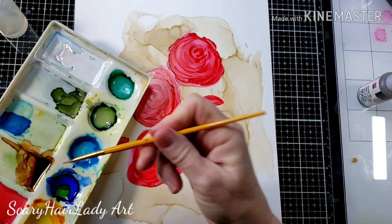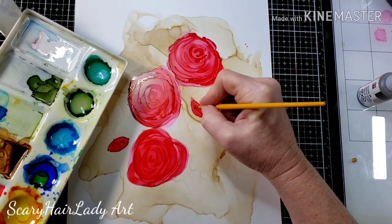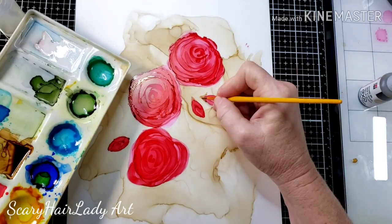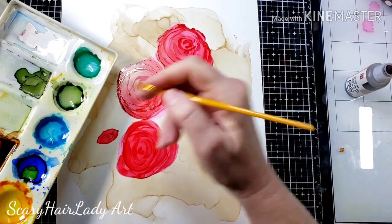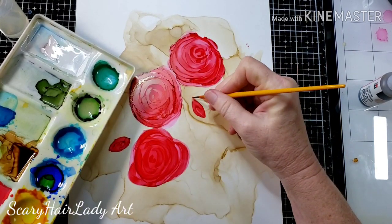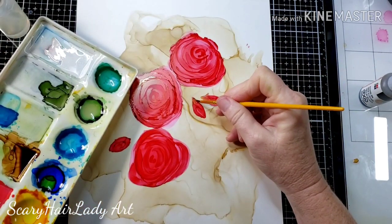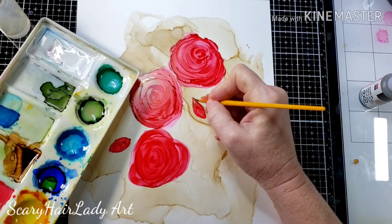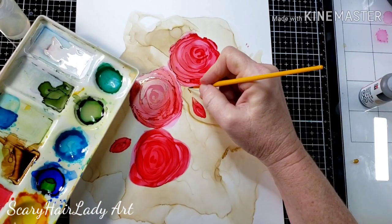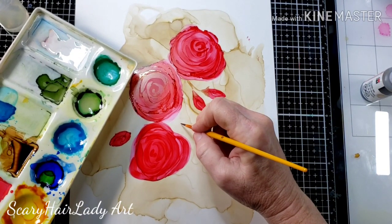Here I'm taking the same brown that I did the background in, and that's going to be my leaves and stems for the little buds. I'm getting familiar with how this is working. Most of the time you want to go and put the brown right over the red, but it starts to mix. So I'm realizing I'm going to have to put it on heavy and let it just sit there. That's part of learning your inks — which ones do what. If it doesn't work, change it up and do something a little different. I'm starting to put the leaves on the bottom of these little buds and it's working — so just keep at it, because you never know what's really going to work best for you.